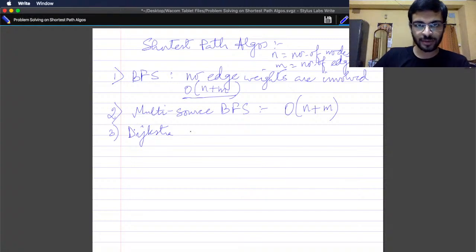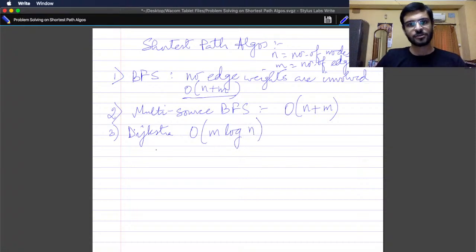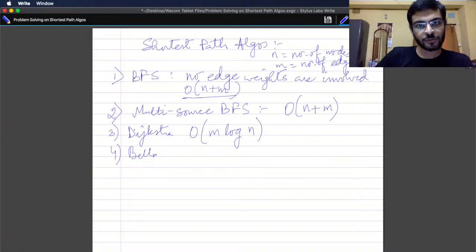You might remember, it runs in somewhat m log n time, e log v. Then we have Dijkstra and we have Bellman-Ford. In Bellman-Ford, we remember that the main advantage is that we can handle negative edges and detect negative cycles.